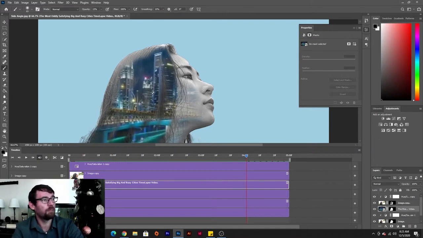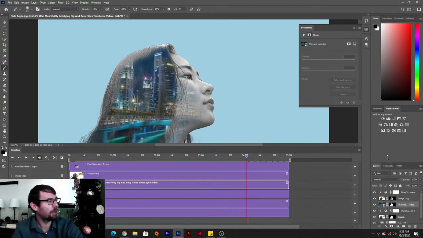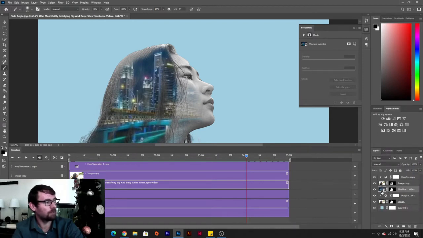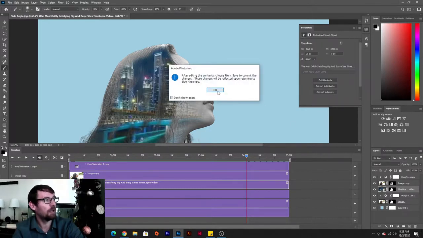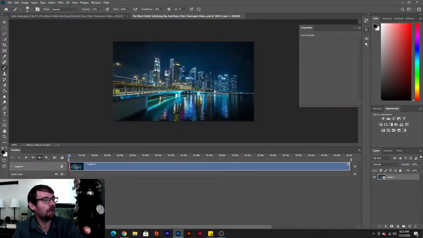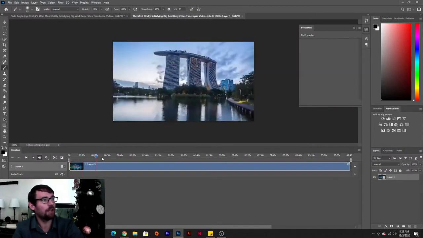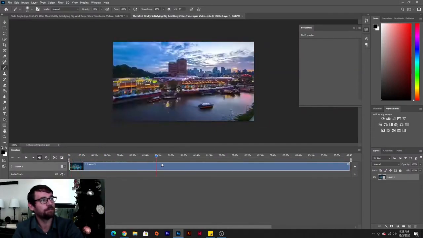What we're going to do is we're going to put a specific part of the video in the hair. This is a pretty long video and there's a bunch of scenes in it. Pick whichever one you like the most. So I'm going to go to my layers and I'm going to look for that smart object. That's that one with the little file underneath there, the video. And I'm going to double click on this thumbnail. 1, 2. I'll hit OK. And this is the video that is playing in that hair.